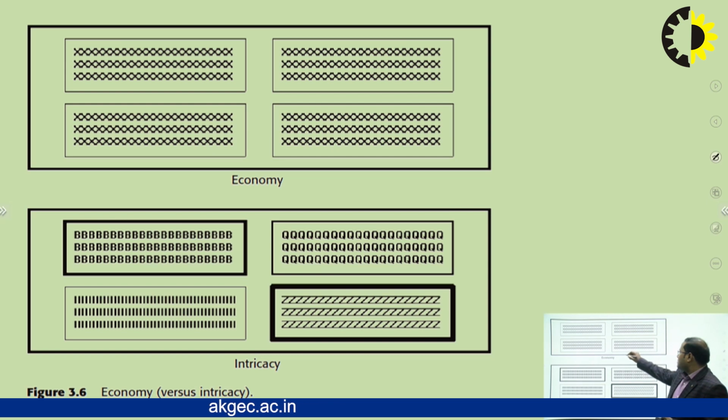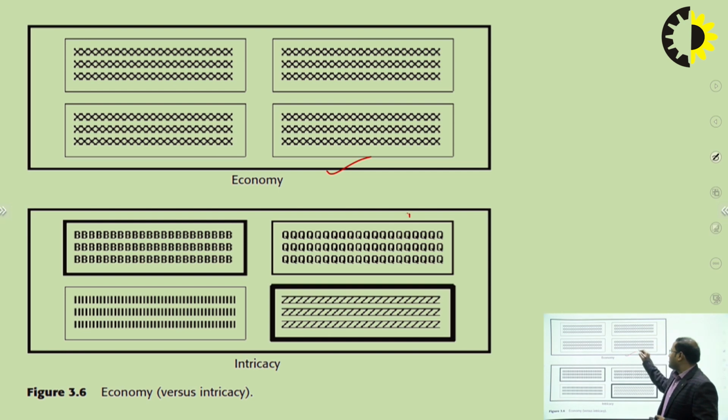In this screen, few styles are used, so cost will be less. Few designs are used, so cost will be very less. So it is an economically good screen, but here everything changed. Many styles, many colors, many shapes are used. So here intricacy is obtained in this screen. I already told that the opposite of economy is intricacy, that is, complexity.